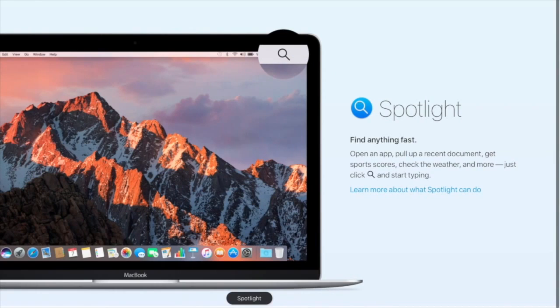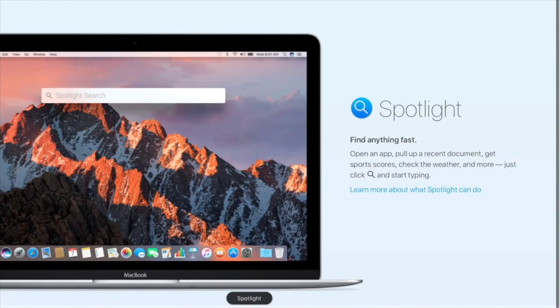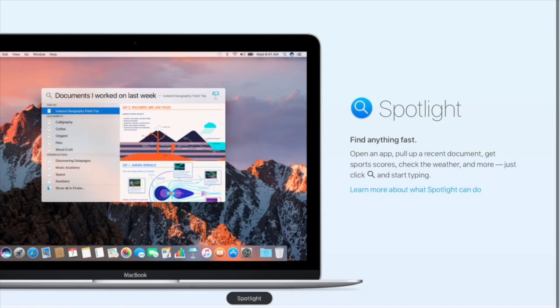This is amazing. Spotlight. As the word says, it creates a spotlight on whatever file you need on your Mac, correct? Over time Spotlight has become very smart. If you can see this image here, it's a simple search.